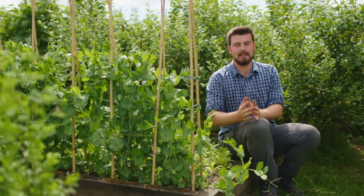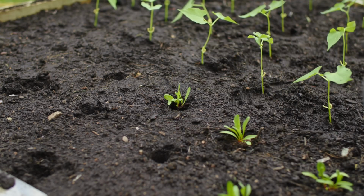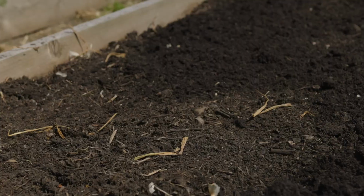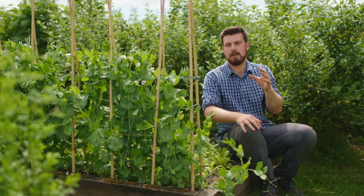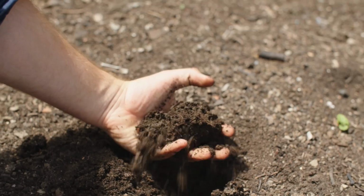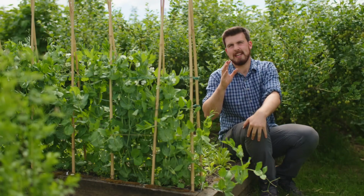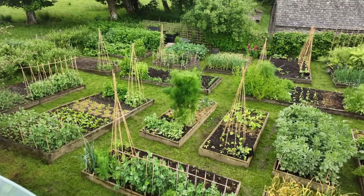This isn't really a technique that you can apply starting from today because we're in the middle of the season here in the UK, but what you can do is actually use it as a principle moving forward. So usually I will mulch most of my beds in autumn, finish them off in spring. But if there's a few where I think actually they were really healthy, the soil looks good, you could actually skip a year and save the amount of compost you need to mulch your garden.